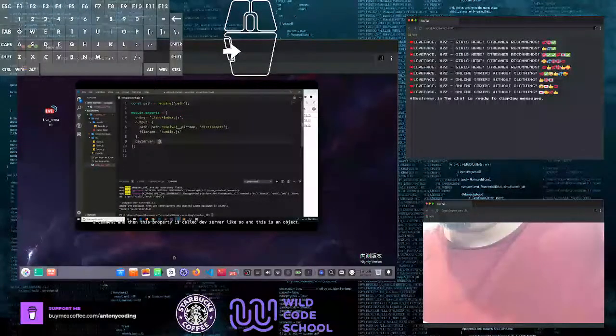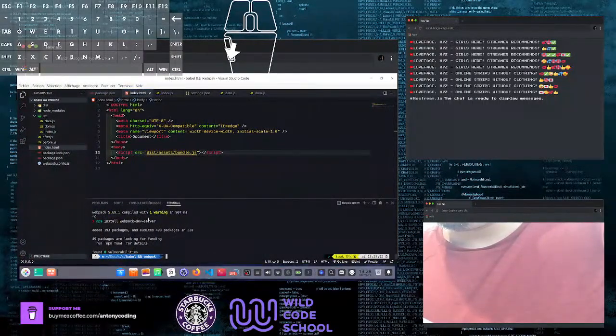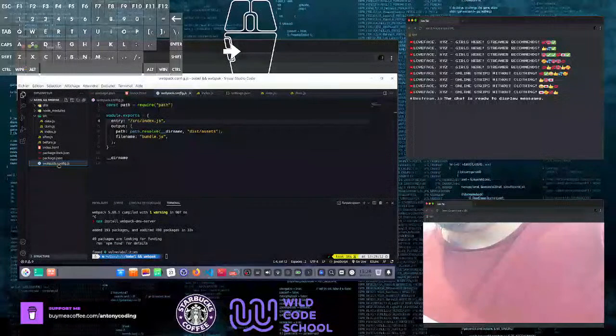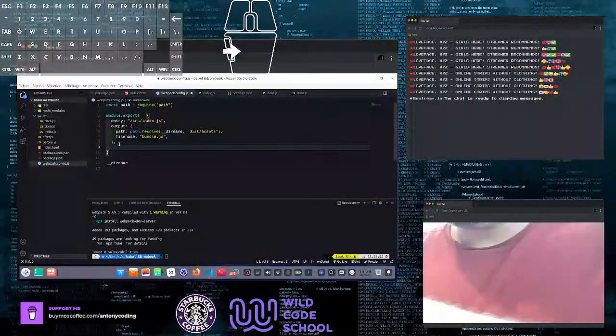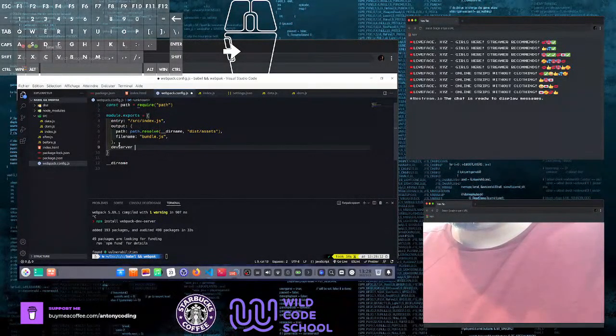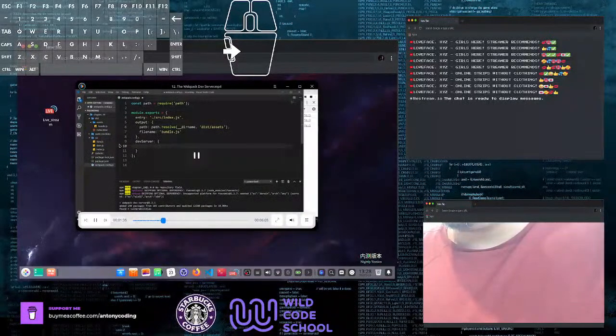Now inside this object, we have two different properties.